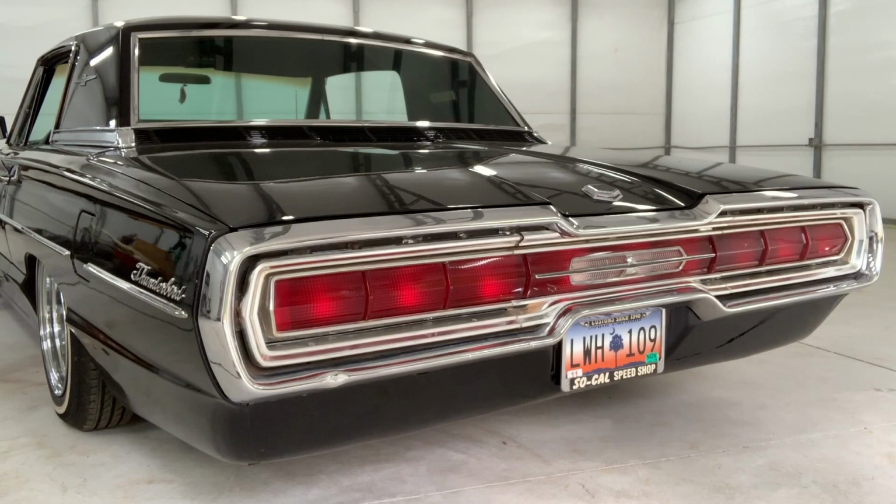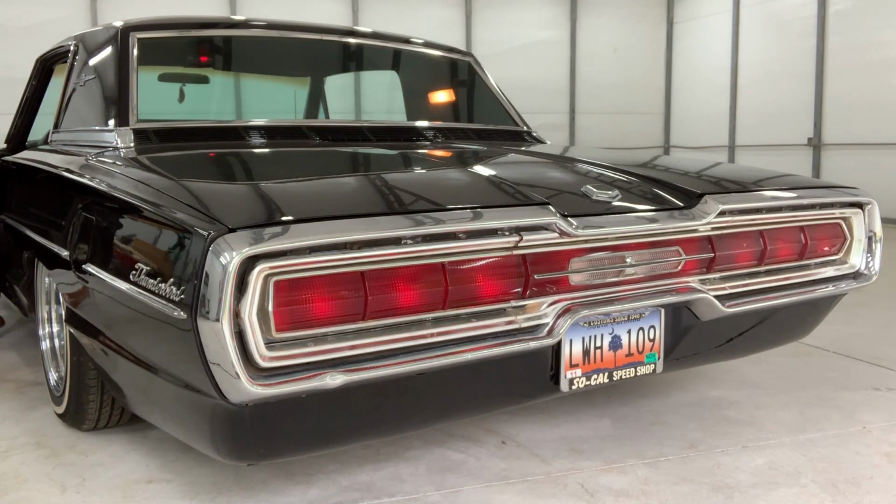One of my favorite things about it is the sequential turn signals. It was actually supposed to be released on the 64, but it was illegal at the time, so it was not introduced until 65. So 65 was the first year to have it. And then of course they carried it on to the 66.